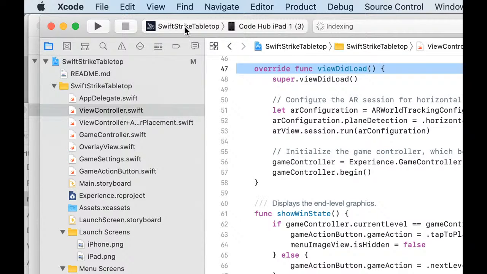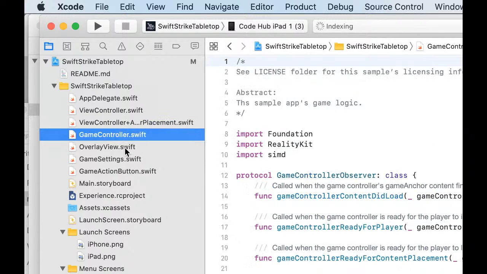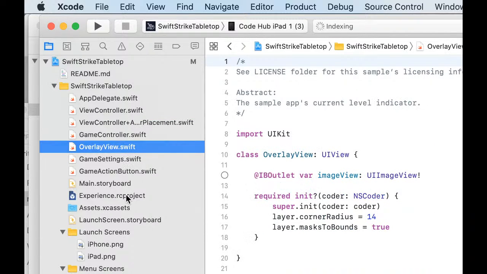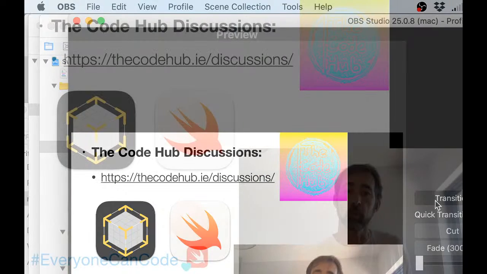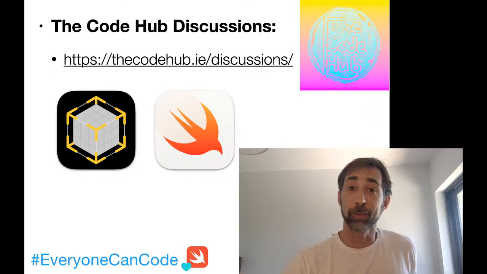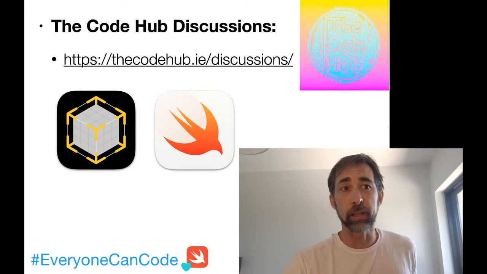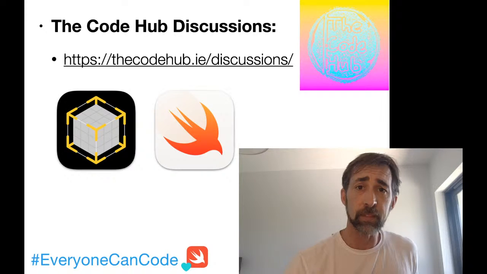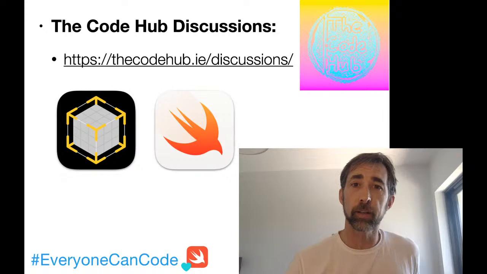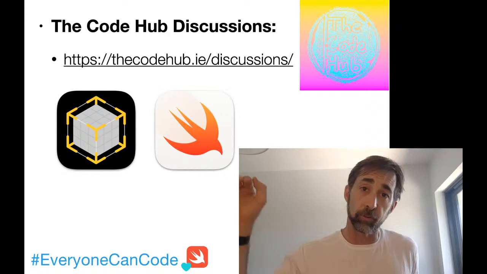And what I did was I built and ran this application. There's other files here, a game controller, an overlay view. We've got our RC project. And we'll go into all that stuff later when we talk through things like, here, we'll switch back so that we're not going a little crazy. We'll talk about all that stuff when we go into Xcode in a future session, and we talk about building your first app. We'll try to do the same thing we did with Everyone Can Code.